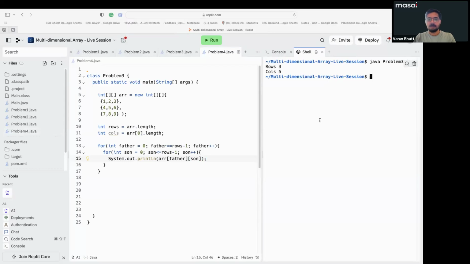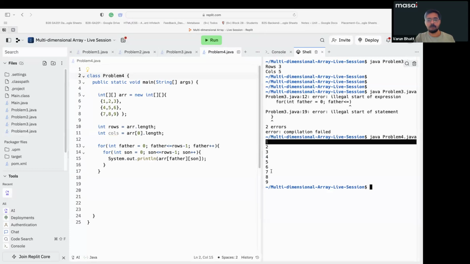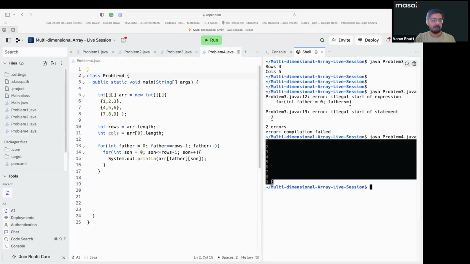Okay, if I run this, this is problem 4, Java problem 4.java. Let's see what my output will be. Now you can see 1, 2, 3, 4, 5, 6, 7, 8, 9. I'm getting my output in this manner.